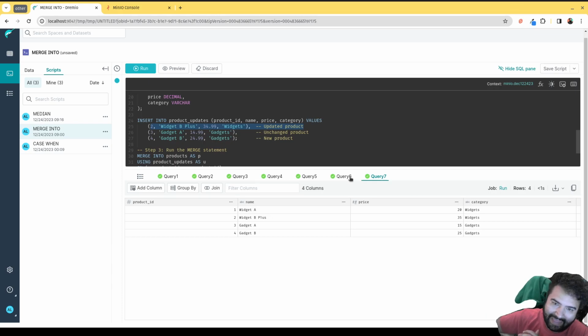Based on that, you would run multiple queries, using the ones that have the action of update to update those records, and then for the ones that don't, inserting those. This makes reconciling between a staging data set and an original data set much, much easier. And again, all that's done in Iceberg.